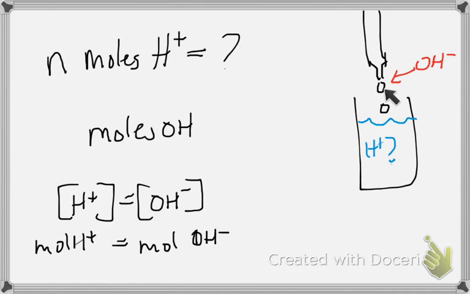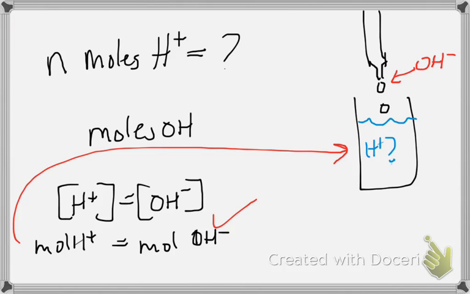So what we're doing with the titration is adding in a known number of moles of OH minus. If we know how many moles of hydroxide we have added to get to the equivalence point, then we're going to know how many H pluses were in the initial solution. So we count how many of these we add, that's going to equal this guy, and so we can trace that back to figure out how many H pluses we started with. And it's going to be different for different kinds of acids and bases. You can flop this too.